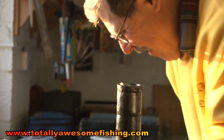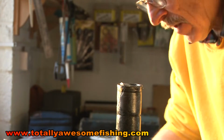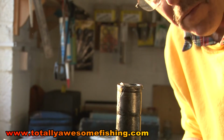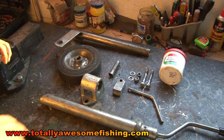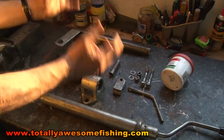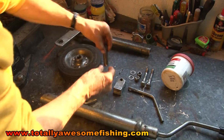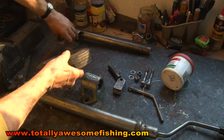Wire brushed off, covered in gunk. Let's just run through everything you've got, make sure you've greased everything before you put it back together. Well, there you go, all the parts are all clean, they've all been greased, every single piece. What you've got to do now, put it all together in the right order, hopefully. Even these pins I've re-greased.